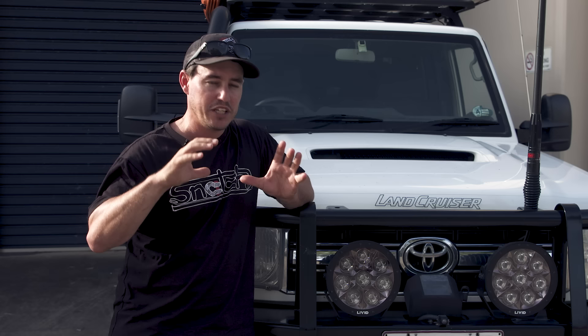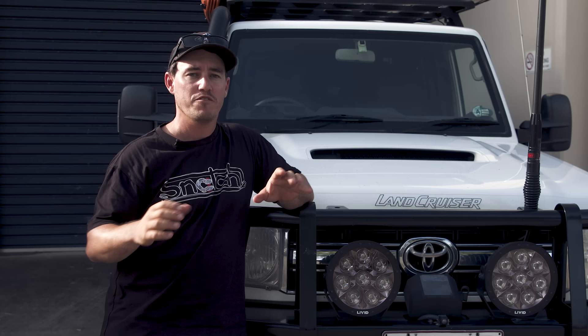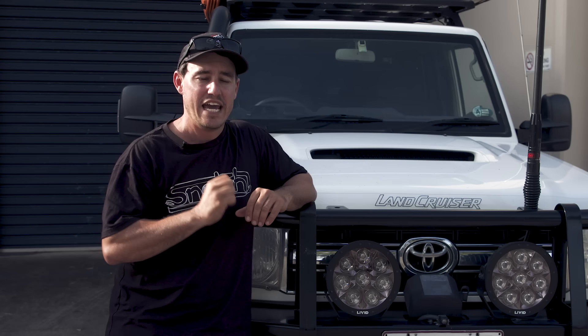When it comes to suspension, my firm belief is try and fit the biggest size tyres with the smallest amount of lift. Firstly it'll make your vehicle handle better on-road, and I think it handles better off-road as well because your centre of gravity is a lot lower. I put it into practice with Sooty — I originally had a four inch lift on that vehicle and 35s, I lowered it to a three inch lift and found the vehicle performed just as good if not better off-road, also better on-road, and lowering that vehicle really did not hold it back on those tracks. So my hot tip is to use the smallest amount of suspension lift for the bigger size tyres that you want to run.